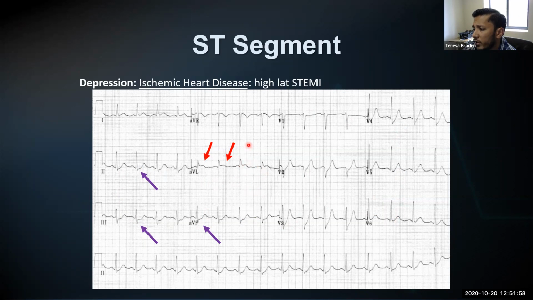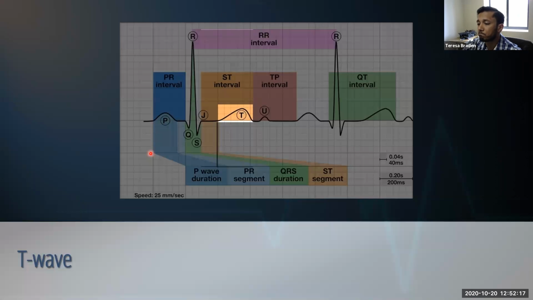But like, okay, where's the elevation? We look at AVR because we don't want to forget that. We don't see it, but we would be more suggestive of left main disease if we saw it in V4, 5, and 6. So we look at 1 in AVL. Now we can see that there's some elevation in 1 in AVL with reciprocal depression in 2, 3, AVF. So this is more suggestive of a high lateral STEMI. All right. So that is all the ST segments.